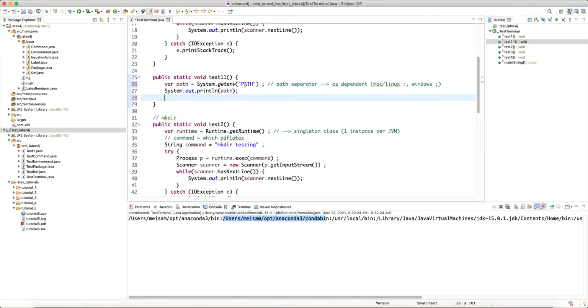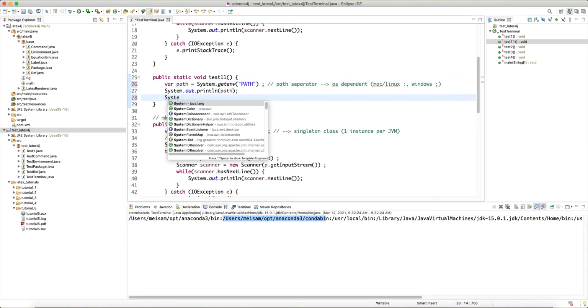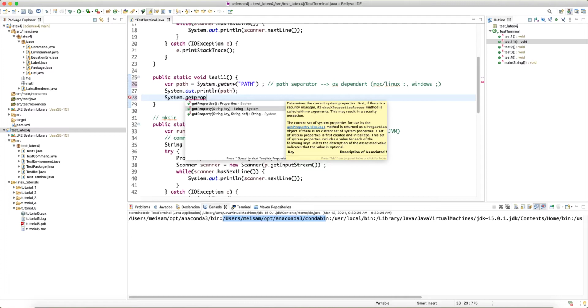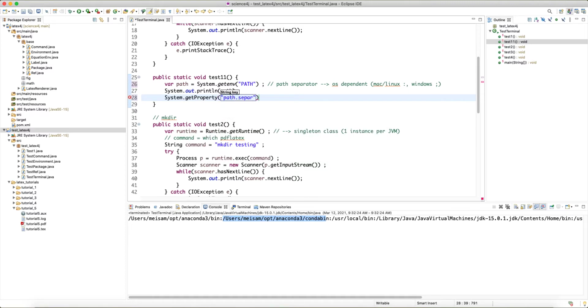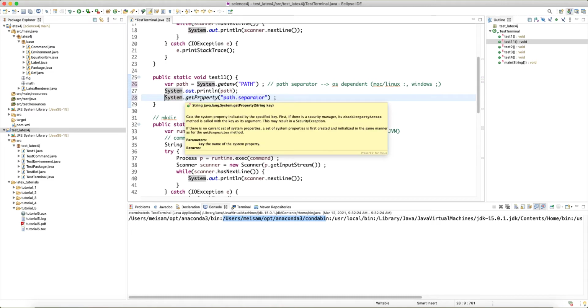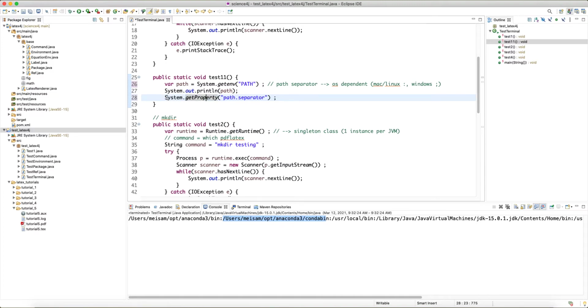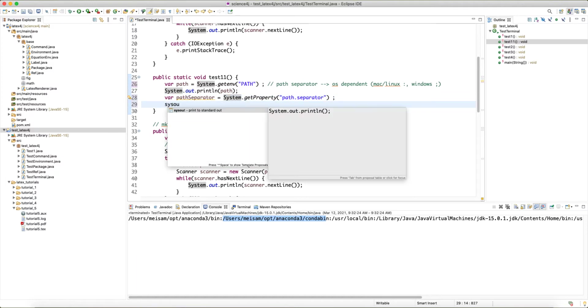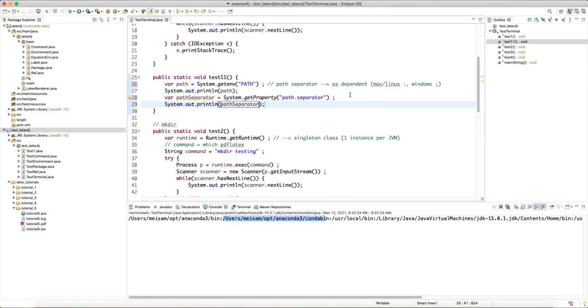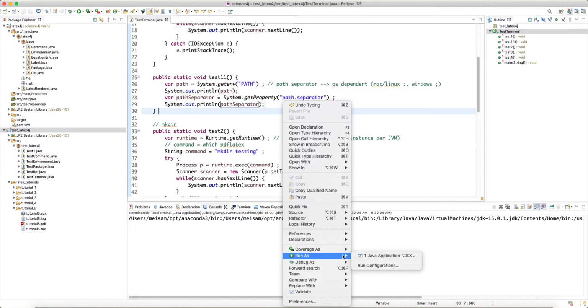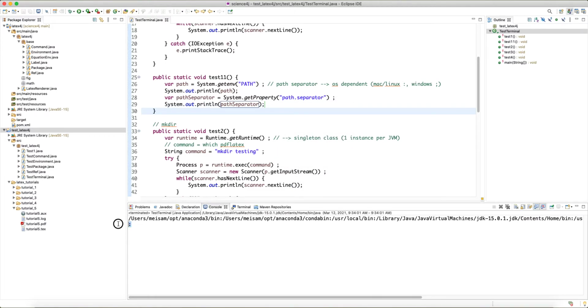So we can check what the separator of the path is using our JVM. The JVM has a property, so System.getProperty, and we're going to say path.separator, right? And this returns obviously a string. All this stuff, properties, environment, they're all represented by a string. So let's do a sysout on the path separator, and this should return a colon to us. So let's run this. As you can see, the path separator comes out as colon. On Windows, it becomes semicolon.